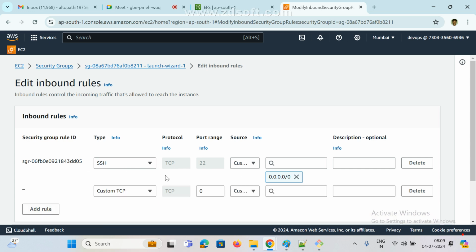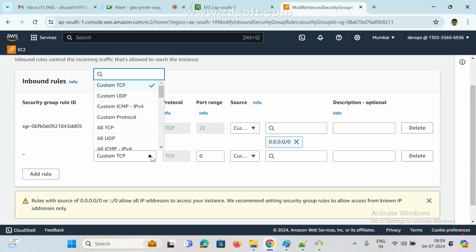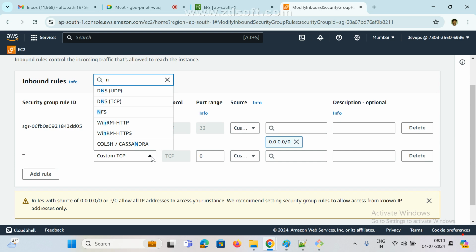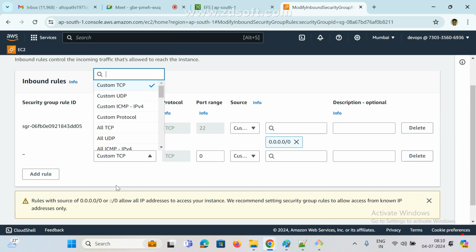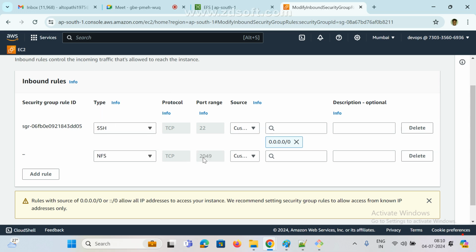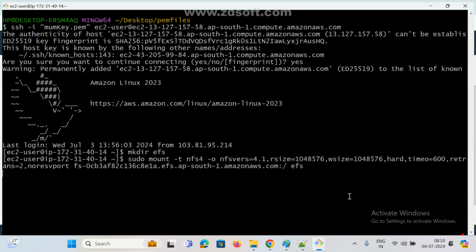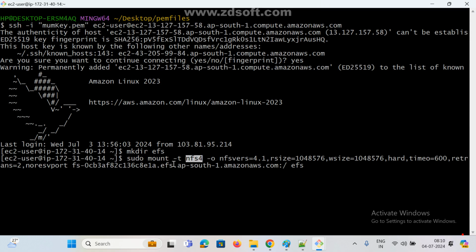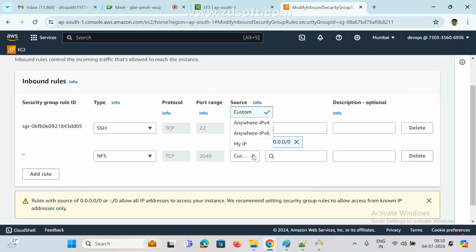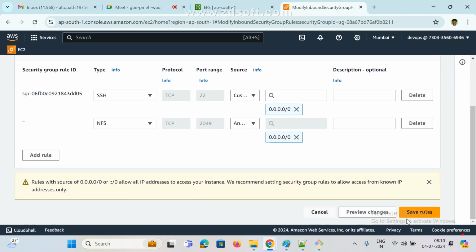Now I need to work with EFS also. If you type EFS, sorry, NFS, right? EFS, NFS, we install NFS. There is an NFS rule. We need to allow that one also. Now see here, NFS. So what is the NFS server port number? 2049. Which command am I using, guys? Don't get confused here. I am using NFS4 and mount. I am using that particular NFS server, and I am allowing that port number only. Source anywhere, just save it.